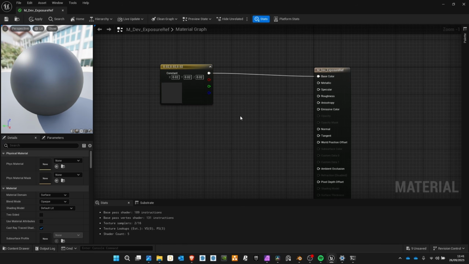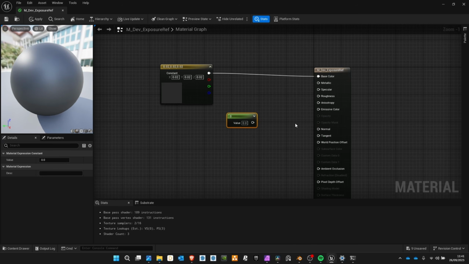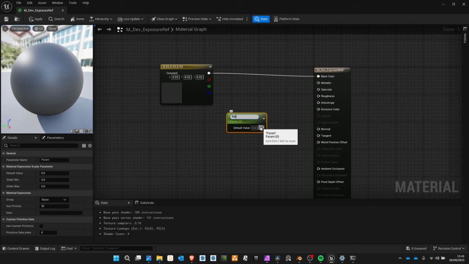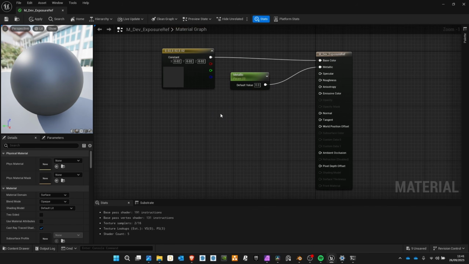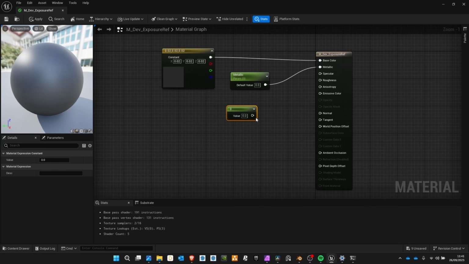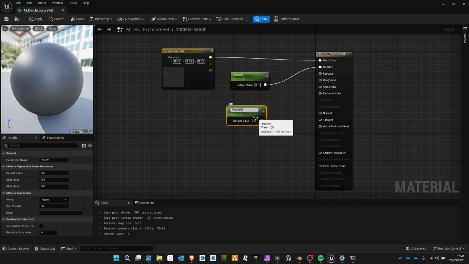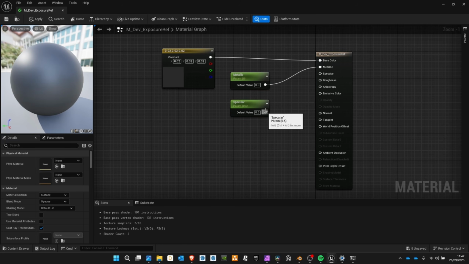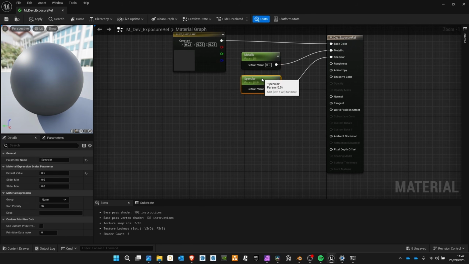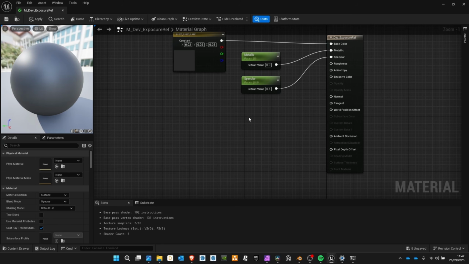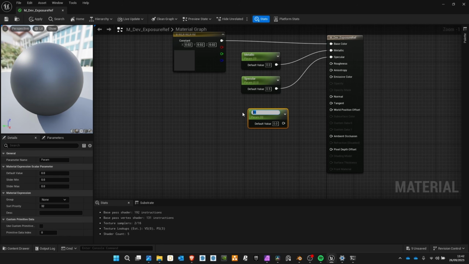I'm going to create a metallic. So constant, just one. We're going to convert this into a parameter. So metallic. And connect that here. If you want a constant and it's an easy way, you can press 1 and then left click and you got 1 and then convert it into parameter. So it's going to be a specular and I'm going to give a value of 0.5. I'm going to change this into slider max to 1. Another way to bring a constant parameter is press S and then left click. And there you go, another one.